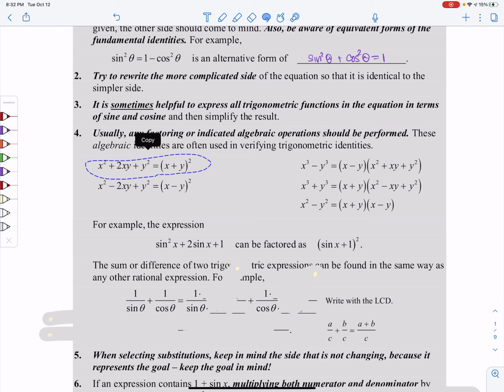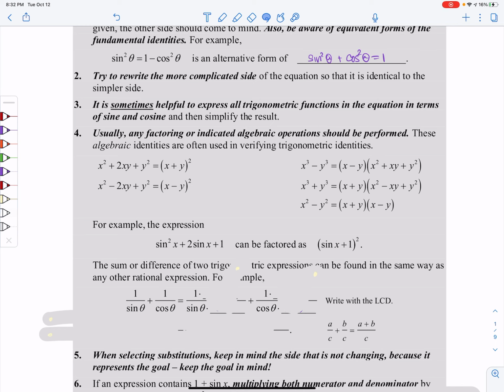Also, not only can we use factoring, but we can just use our basic algebra skills. Maybe that's going to be adding and subtracting fractions. Maybe that will be getting a common denominator or dividing fractions or multiplying or substituting. All of these are just common algebraic concepts that you've been learning for years and years and years.